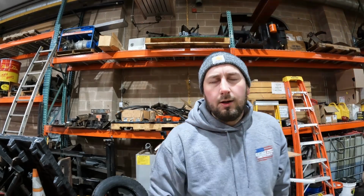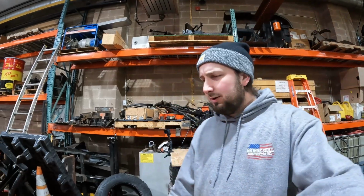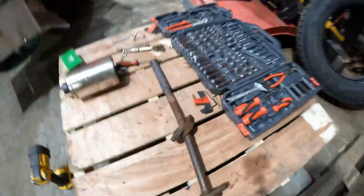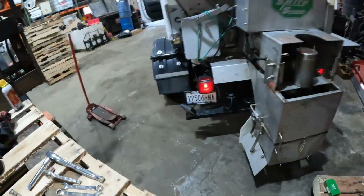But we are trying to get rid of this system. Nobody really likes it, but you guys saw in, I think it was my first plowing video actually, we took this out and put the old system back on just because it works better. But like I was saying, this one is much quieter because there is no bend in the bar that holds it all together.